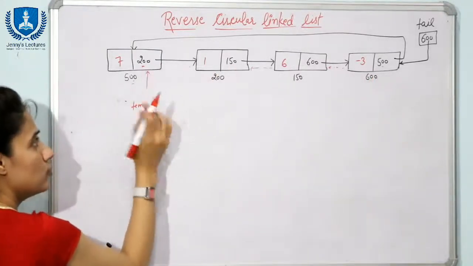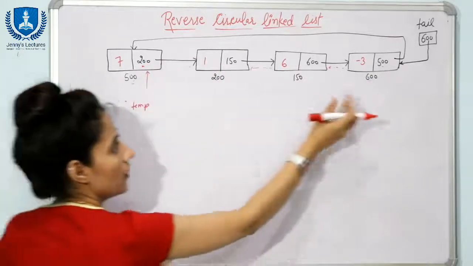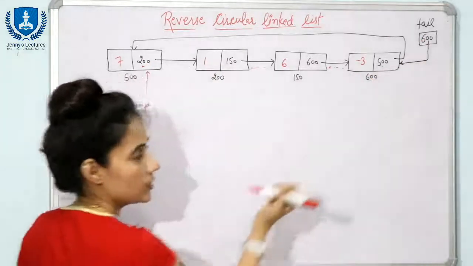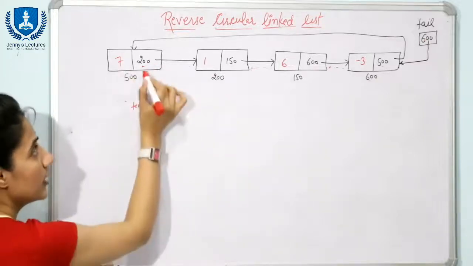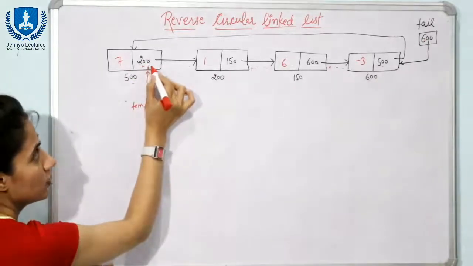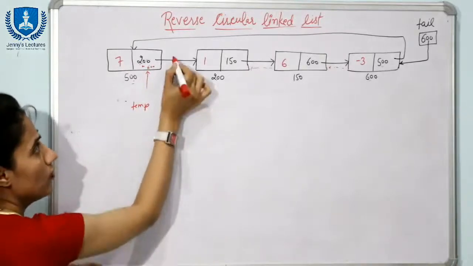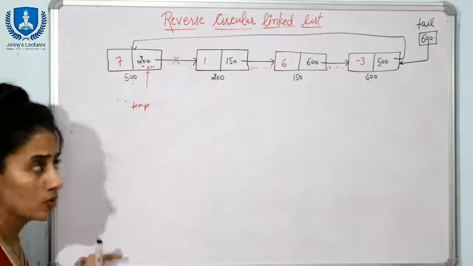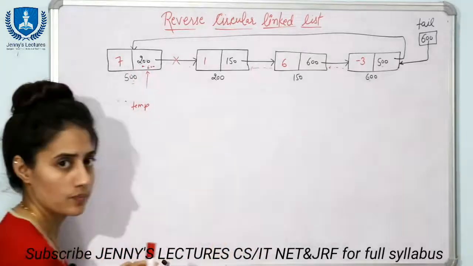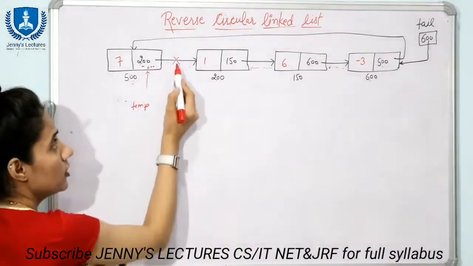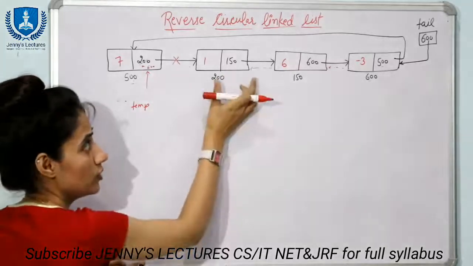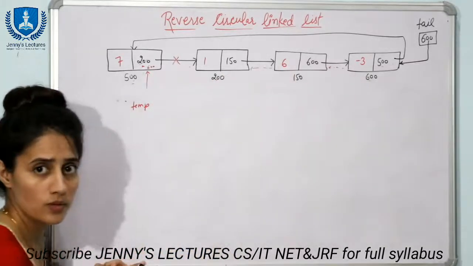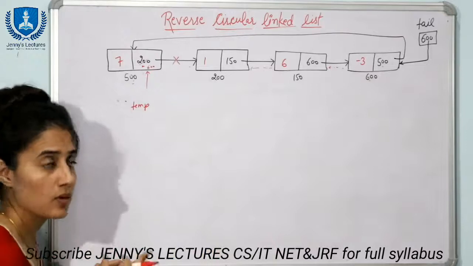So suppose I have stored temp of next equal to, from where can I get this address? In tail I have this address. So temp of next equal to tail. It means here I have stored, rather than this, 600 now. So now you can say this link is no more. Now this node is pointing to this node. Okay, fine. But now this link is no more, then how will you reach till this node? Because obviously we are going to reverse this link also, right? We need to reverse all the links.